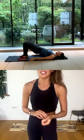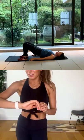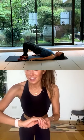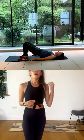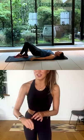Let's go. Little pulses up. And again, focus on tucking in the hips, squeezing that butt, little pulses. Amazing. You've got 10 seconds, and then you're into your final minute, and then it's all stretching. 3, 2, 1, stop.